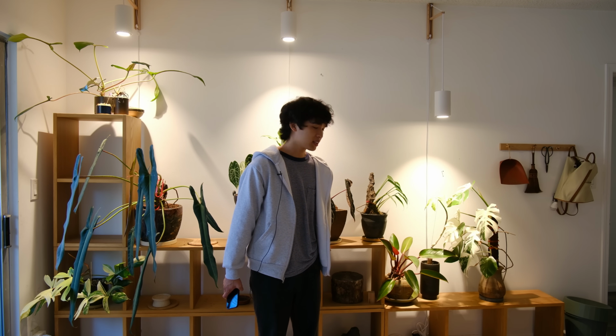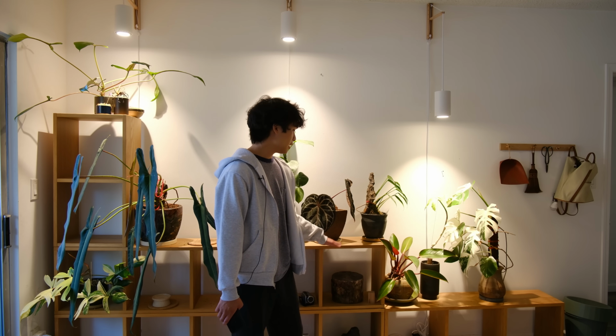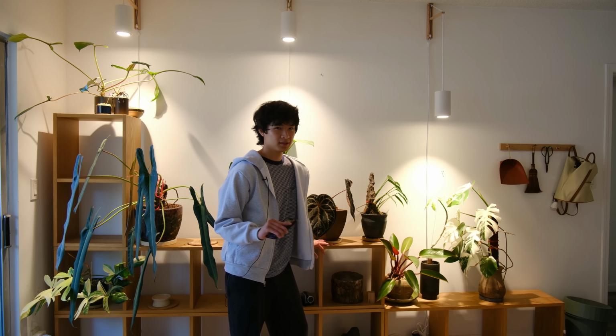And then here behind me is where I have my Muji plant shelves. I'm pretty sure I'm gonna keep these unless my little brother wants them. I do really like them, but I don't know if I want them in this bedroom. I might move them to the office or a different space.